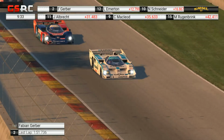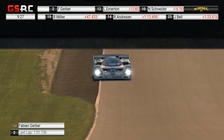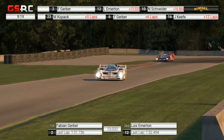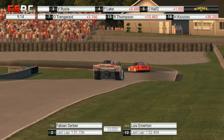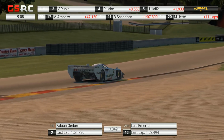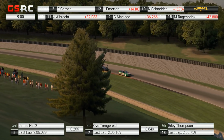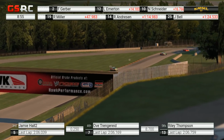Now, I learned something from John Ulmer, who races the HPD in a series we cover, the Autobahn series. Sorry about that, guys. He's fast, and he likes to race a low downforce car. His theory is, let me be fast on the straightaways. If I'm slow in the corners, you're not going to be able to get around me anyway. But I want to be able to pass you. And if we can go back to Trengrade right now, racing in fourth, I think he's in this situation that the car is really good through the technical sections. But whenever they start to just get on the gas, that number 7 will not go.